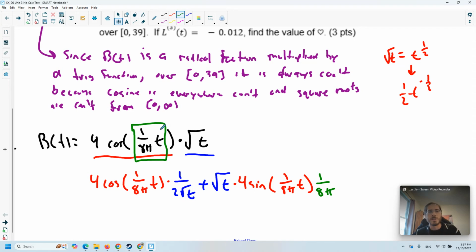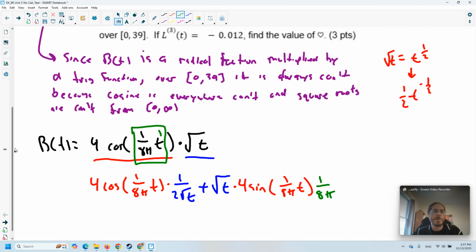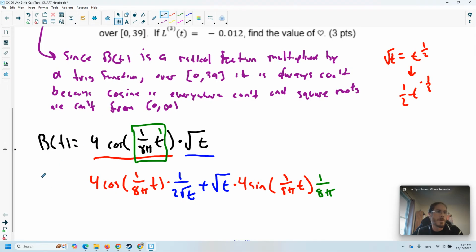In this case, it's t to the first power, so 1, just multiply by 1, and then the t will go away. That's actually it. We did it. Find b prime of t. We should label it as b prime of t, just to make sure. And we're all set. We got them all.